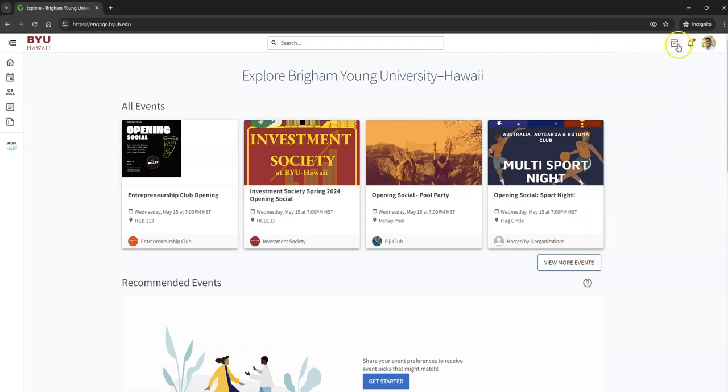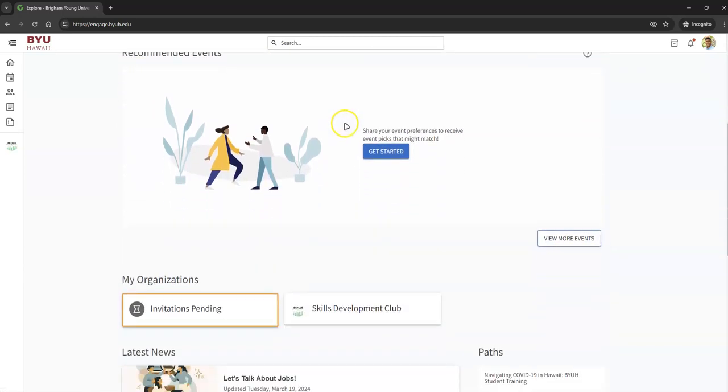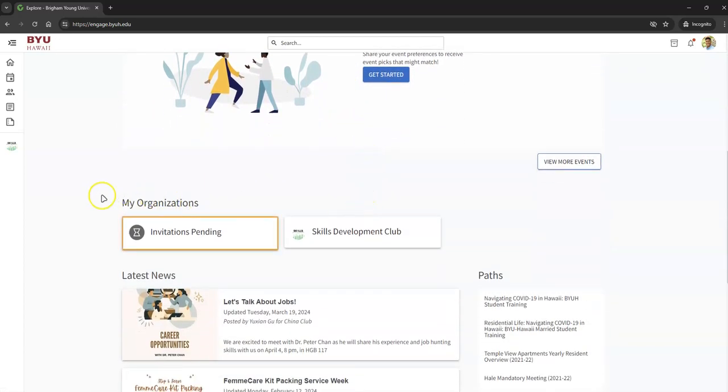So we are already logged in and we want to find out all our invitations. It's really simple. All you have to do is scroll down until you see this portion that says My Organizations. In My Organizations, you're going to receive all the invites and all the other activities and all the clubs that have sent you an invitation to join their clubs. And so be sure to press on that. This is the one that you're going to want, the one I'm hovering over right now.